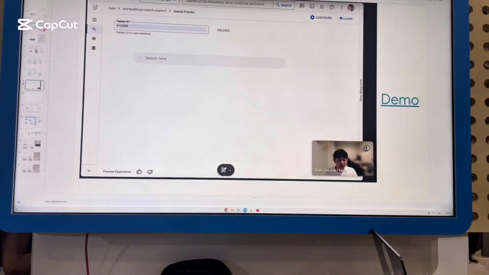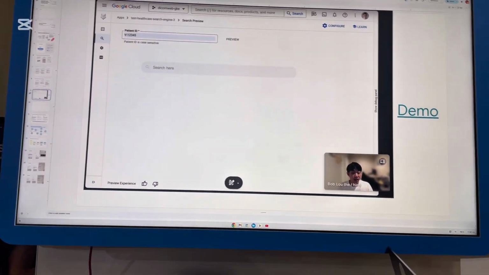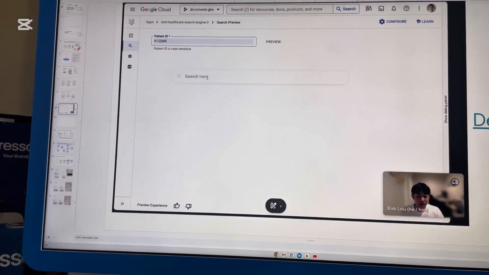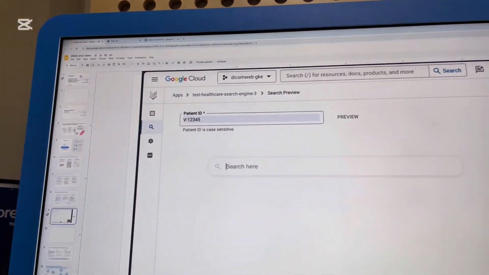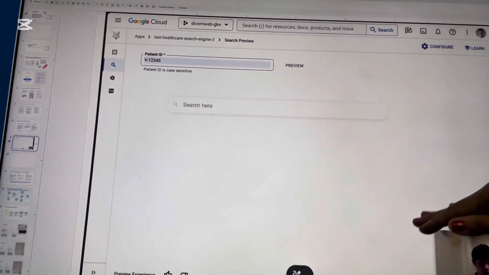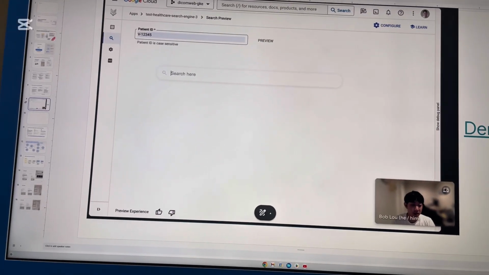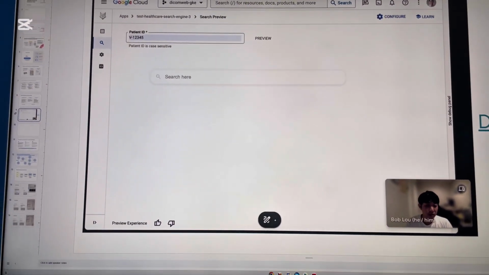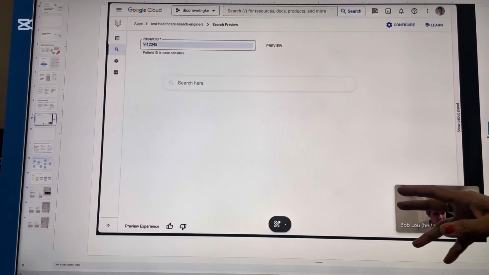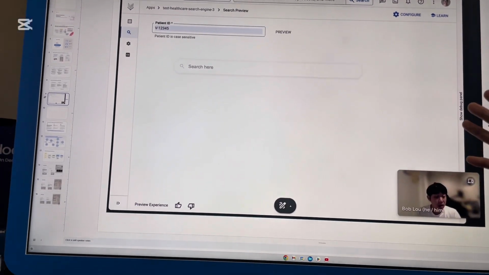So I think I'm very lucky to actually see this firsthand today. If you could show me what's going on here. Yeah. So you can see that he's demoing searching a patient ID. Correct. Using the patient ID, let's say somebody's coming to see you, a physician. You can search on the patient ID, and it will give you all the information about the patient.